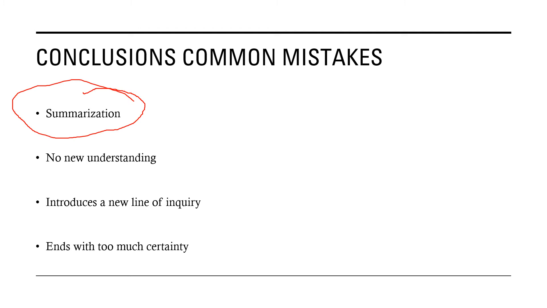Another common mistake is that there's no new understanding. You begin the essay with your thesis, your problem, your obstacle — the journey you're going to take the reader on throughout your paper. If we get to act three of your conclusion and there's no new understanding, no new arrival, then we actually have not gone anywhere. We've just gone in a circle. If I'm asking you with a prompt to really analyze and articulate a point, I am asking you to show the new understanding that you've arrived at. You can't do that if you are just summarizing what's come before.